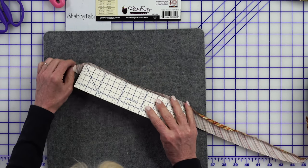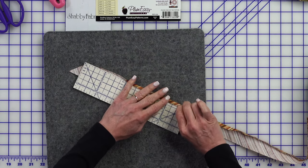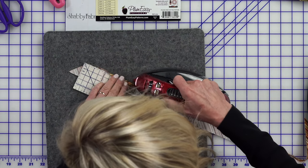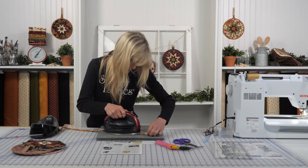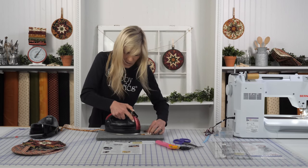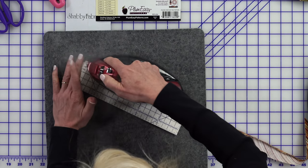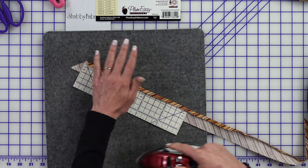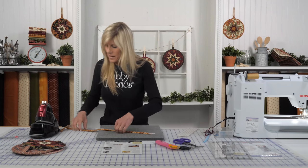Let me just scoot that back there. There we go. Yes, I was just getting a little generous there with my quarter inch seam. There we go. Okay. Don't be afraid to really just get in there and put a lot of heat into that crease. That ruler just holds up and holds up, and it just performs.